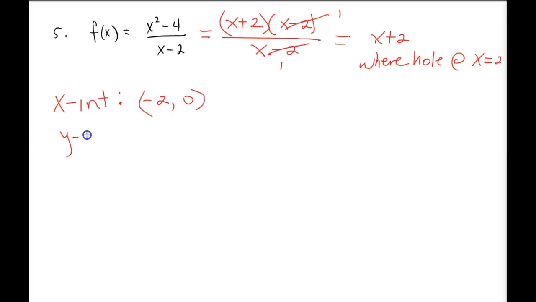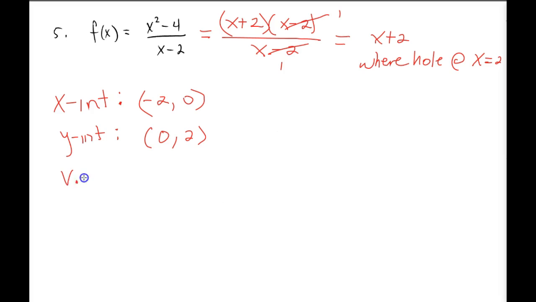Of course, for the y-intercept, by definition, if we let x equal 0 and figure out what y is, we'll see that if we let x equal 0 here, then the corresponding y value is 2. So from that, we see that our y-intercept is at the point 0, 2.